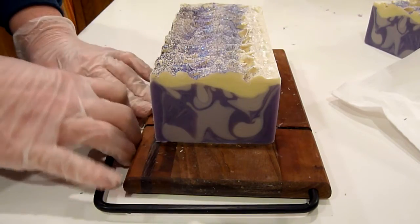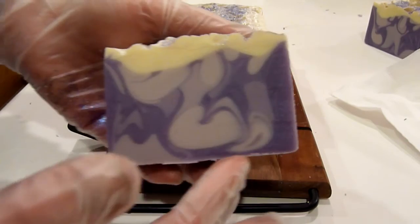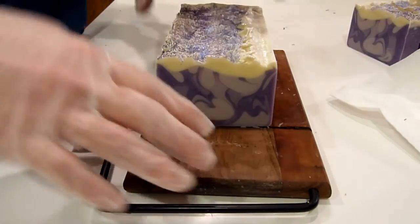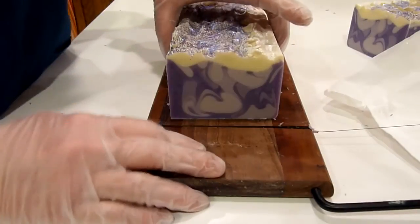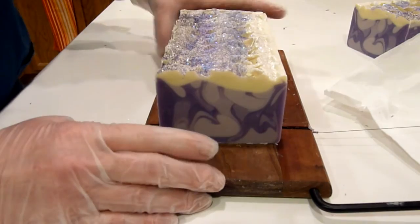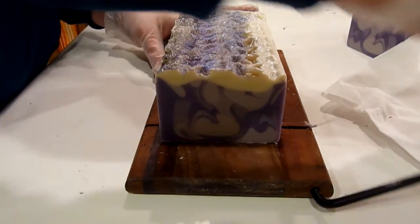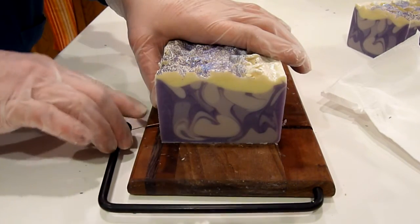But I think it's partly to do with the fragrance oil, because even though it didn't thicken up on me last night as quickly as I thought it was going to, the last time that I did this fragrance, it definitely thickened up on me quick. And so I think part of the hardness is the fragrance oil.